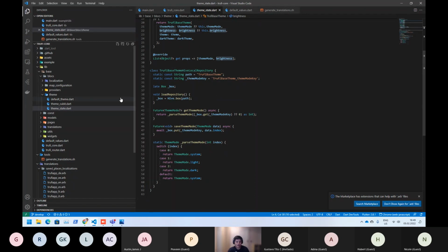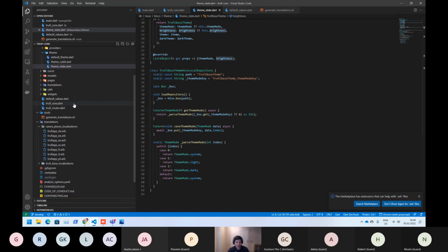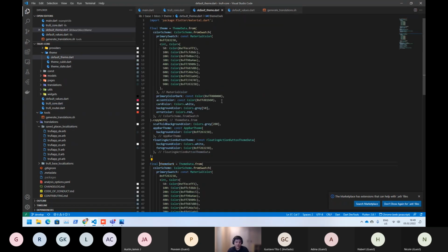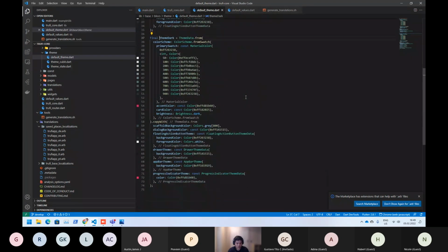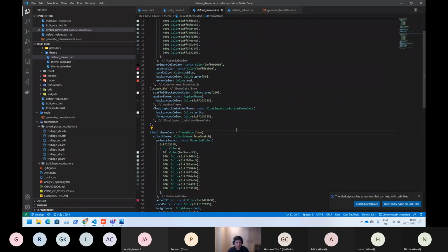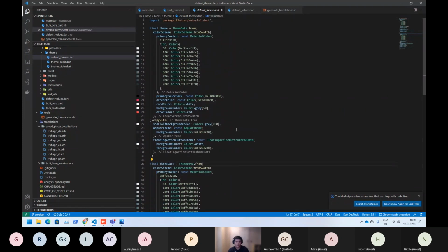What you really should know is how the theming works, or what piece of color you can change. If we go again to the dark theme, as you can see here, we are using different colors for the dark mode. That's it, I guess, about the color.